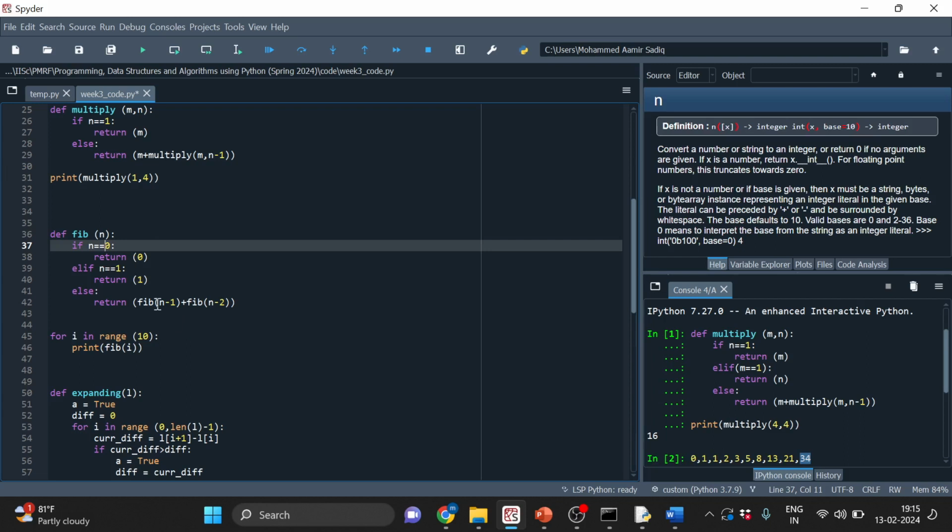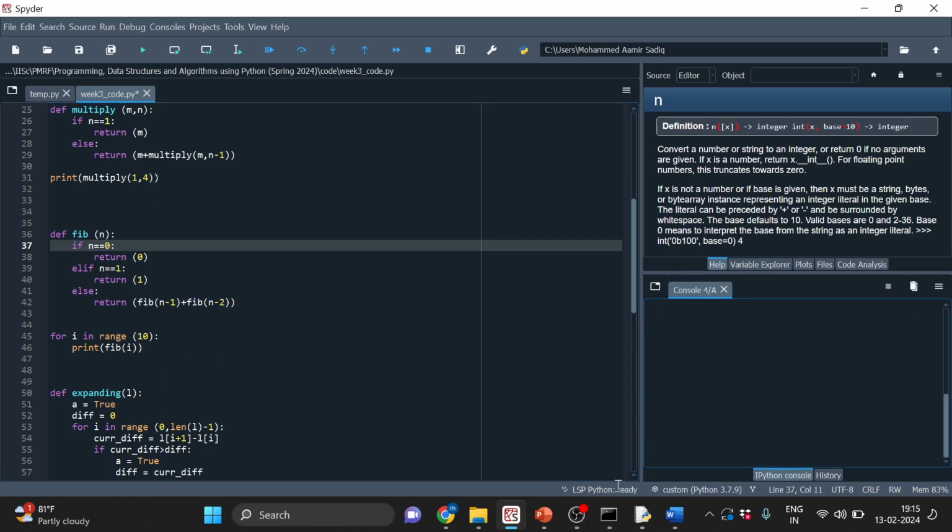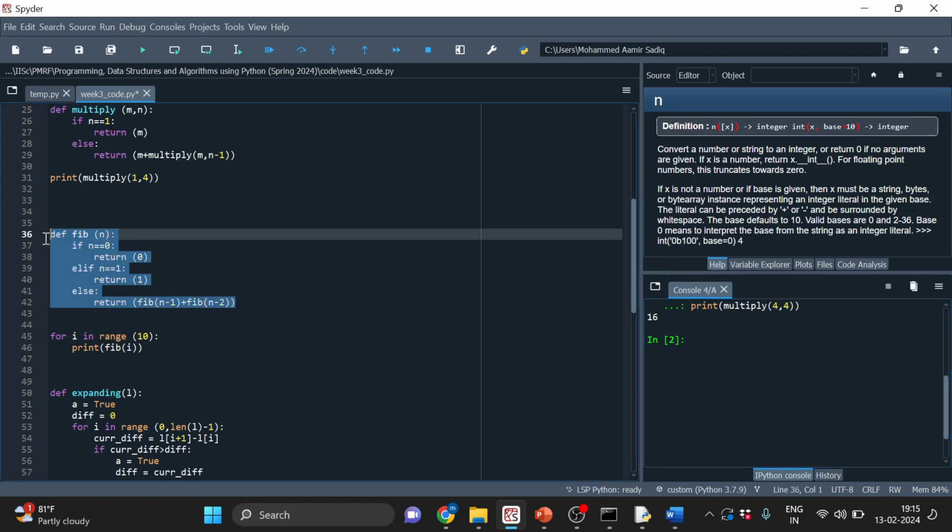Otherwise, I want the sum of my previous two numbers, that is fib of n minus 1 plus fib of n minus 2. Okay, let's see how that works. Let's do it for a small number.